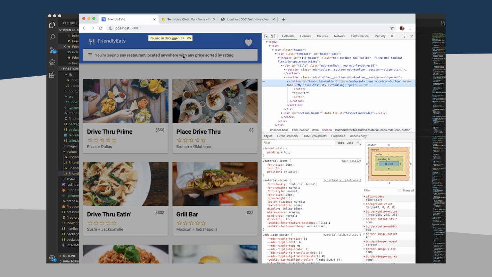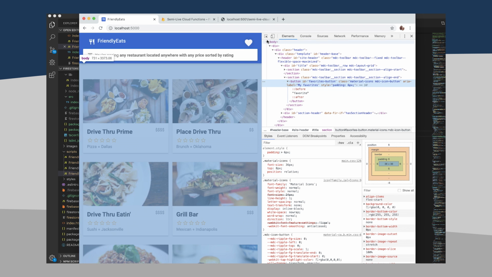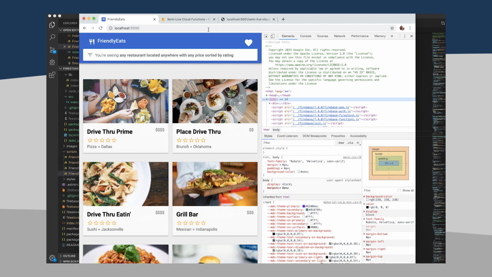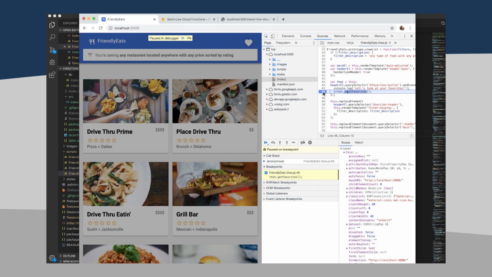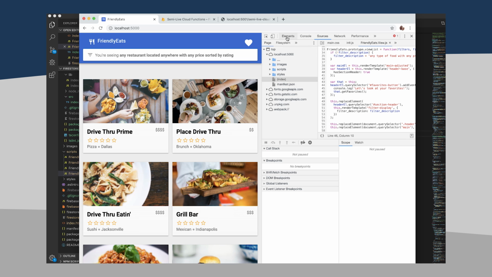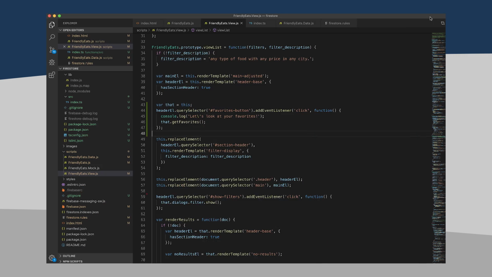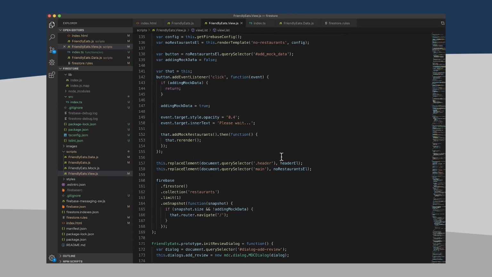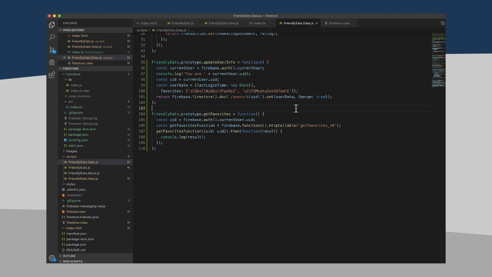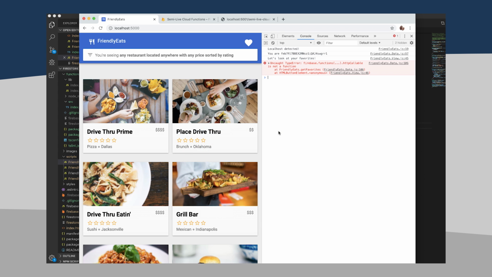So let's rerun this again. Probably no longer need this breakpoint. Let's keep going. And, well, this is a little more promising. It seems to actually be trying to call under this. My callable, I think the problem is this is supposed to be HTTPS callable maybe? Was that my problem? I think that was probably my problem.